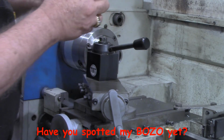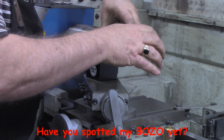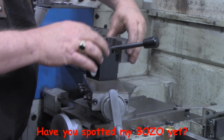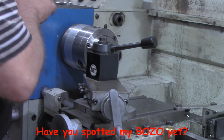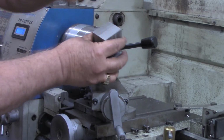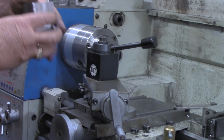Feels like there might be a little burr down in that one somewhere. Tightens it down good. All right, I think just a little cleaning up and they'll be fine. So we'll get set up now to drill a hole through that the boring bar will actually go in.